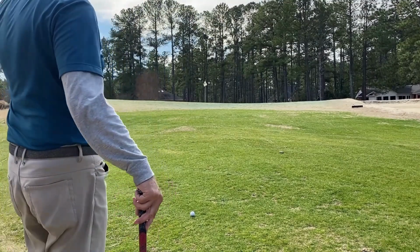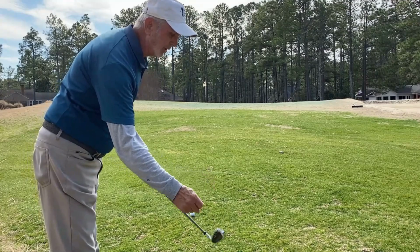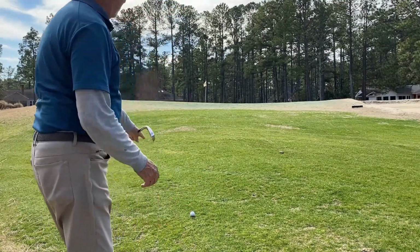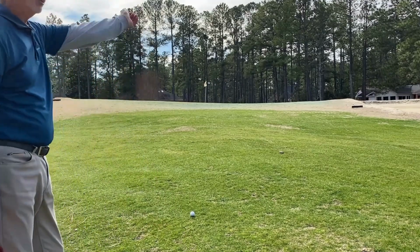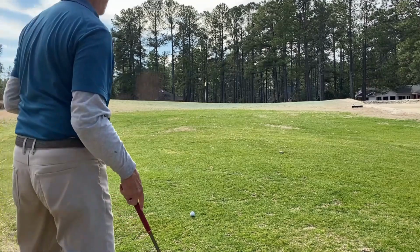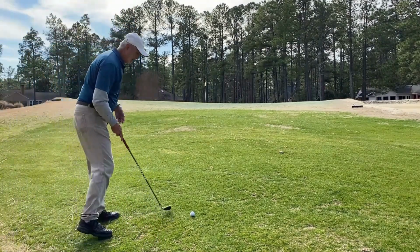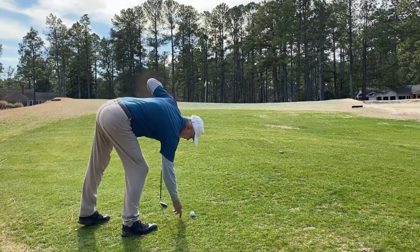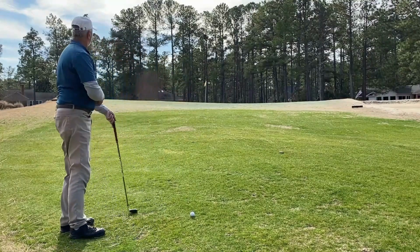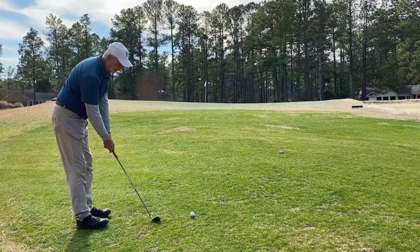So I'm going to use a pitching wedge normally, and I always try to carry it onto the green when possible. Normally that pitching wedge would go too far, but I'm on an uphill lie, which is going to help it stop. So that's going to kind of cancel out some of the roll. So let's see if we can hit a good shot and get this up near and have a chance for birdie.